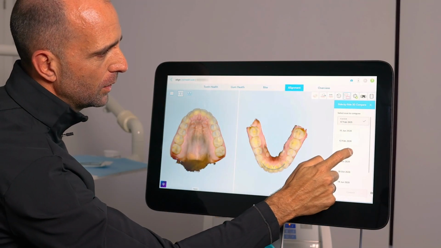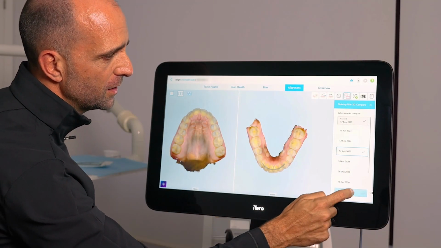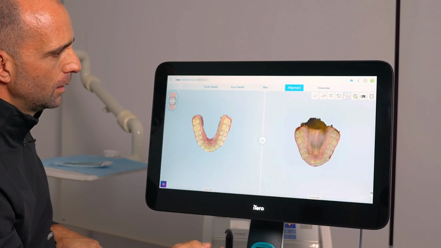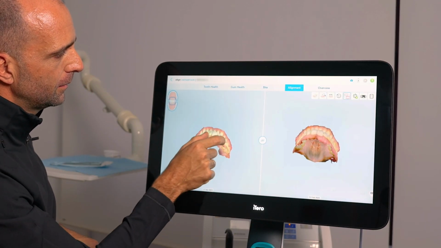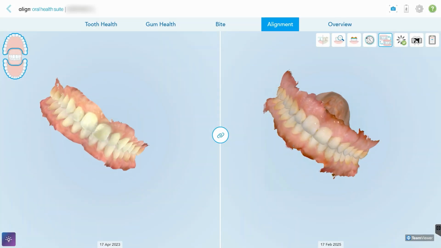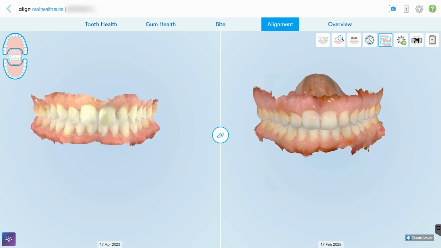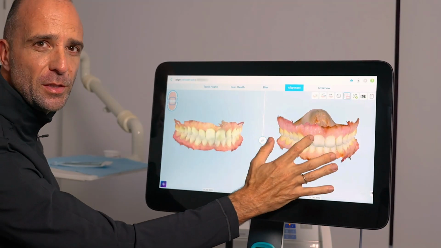Let's compare now with April 2023 in this patient. And you can see here, if we move the STL, that it is very easy and friendly to use. First of all, you see the difference between the old scans and the new Lumina.